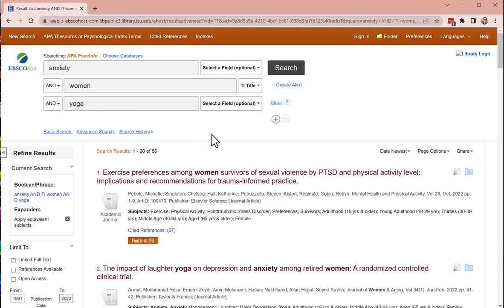So there are drawbacks to this approach. There could be a highly relevant article that doesn't mention women in the title, but is about women. So that's again where keyword searching can be tricky. But if you're finding a lot of non-relevant information, or if you really want that word to appear in a certain field, you can certainly do that with field searching.